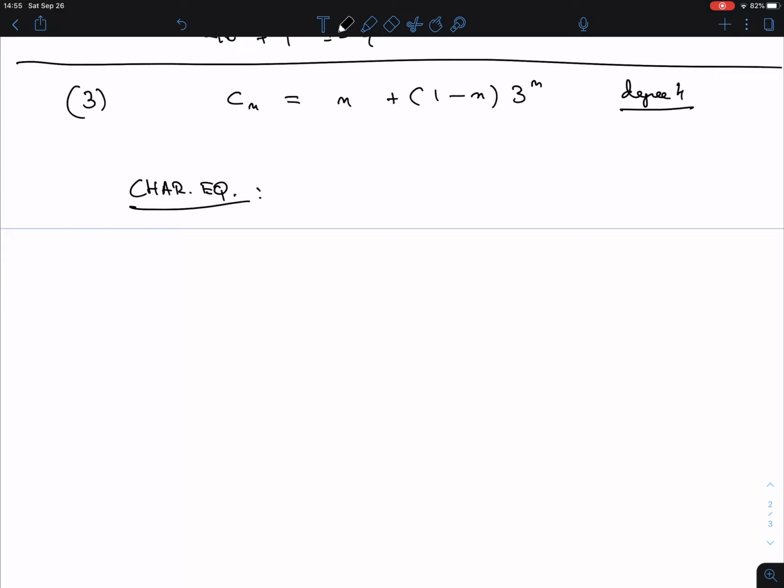So the characteristic equation, what do we need? We need to know what the roots are, and we need to know what their multiplicity is. Okay, so what are the roots here? How do we read off the roots? These are the basis of the geometric sequences that occur in this general linear homogeneous equation. And so we see one is clear, the most obvious one is the 3 here. So let's write that one. The root is 3.